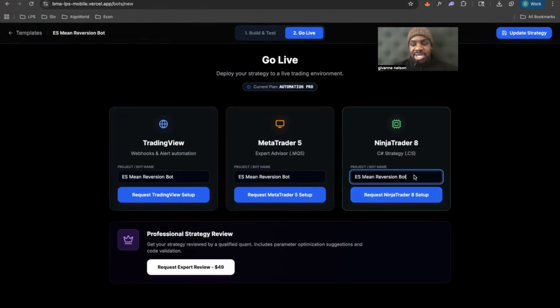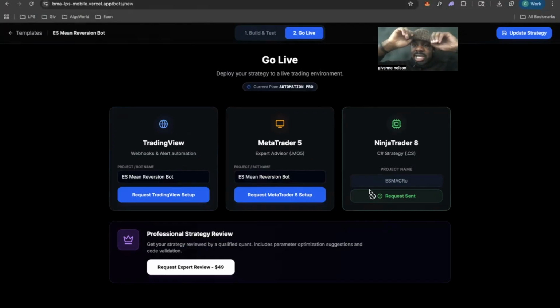All right, you give the project a name, like name macro, and you can request it to be set up. Now, the reason why I also say put in a lot of detail is because we're going to quality check this on our end. So we're going to make sure the files are put together before it's sent to you. We're going to see when we get over to the My Bot section. We're going to quality check it and then send the files to you. So please make sure that you are as detailed as possible so we can make sure that the file is put together correctly.